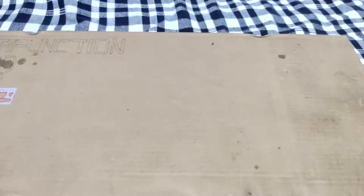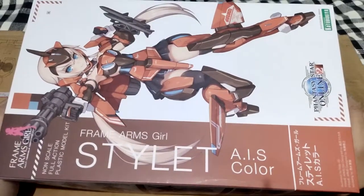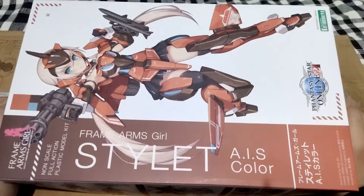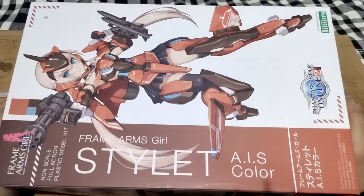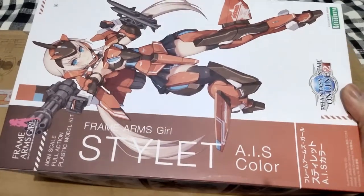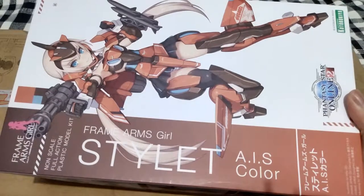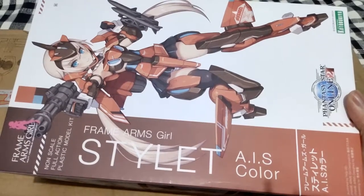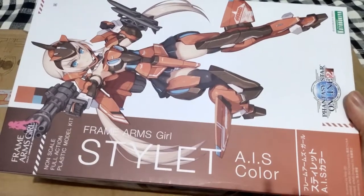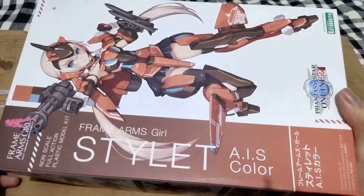Instead, we're going to talk about this. Yes, I finally managed to get my hands on one of these. This is Frame Arms Girl Stylet A.I.S Color, a collaboration between Kotobukiya and Phantasy Star Online 2. In PSO2 you can get the body part for the cast for Stylet, for both Frame Arms and Frame Arms Girl, and an actual costume for humans, which you can also apply to your characters. So yeah, body specific, sort of.